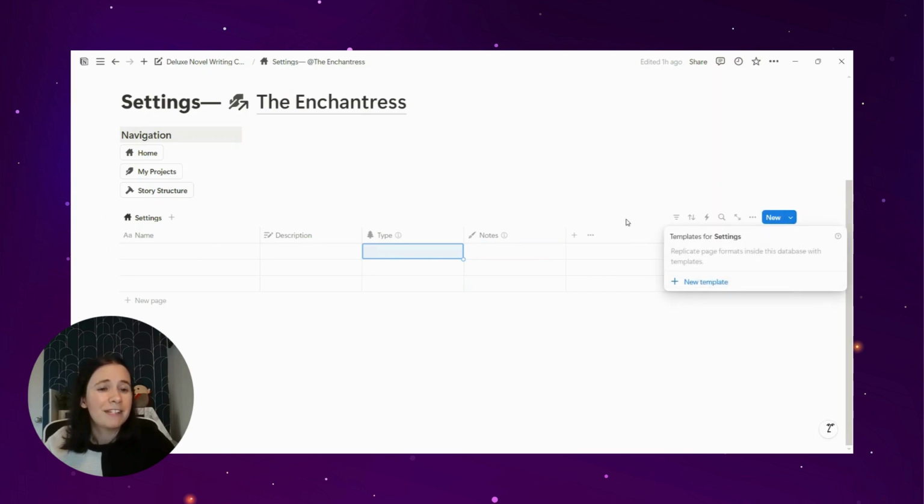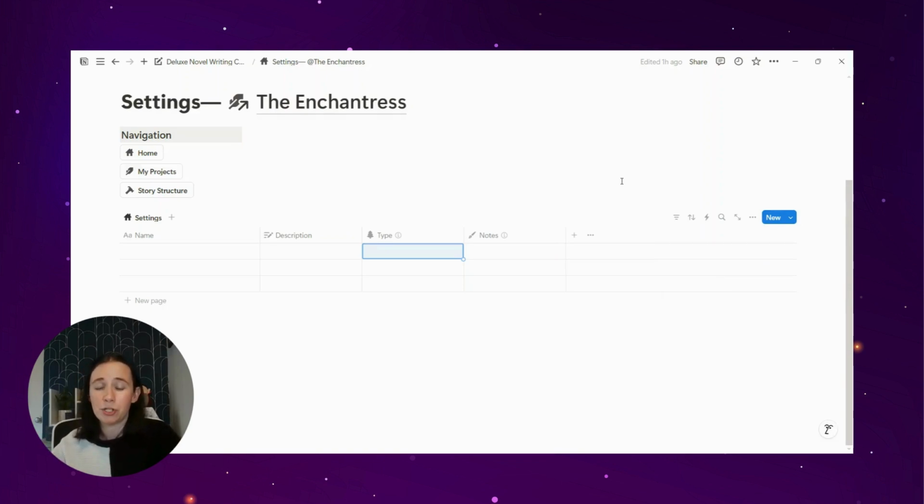I do not have a template available because I want you to be able to create it yourself. I will have a tutorial about how to do that coming out soon. But for settings, I did want this to be something that you can create to meet your own needs. If you want to go through and do an in-depth thing where you talk about the different plants, the climate, the common weather, who lives there, all of that, you're welcome to do that. If you're the kind of person who's like, it's a house, you can just make it a house, which honestly, that's the kind of person that I am.